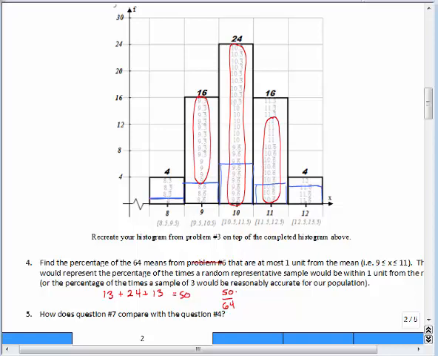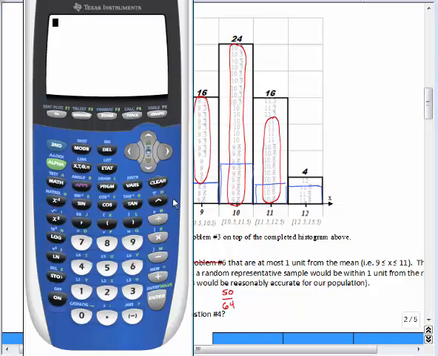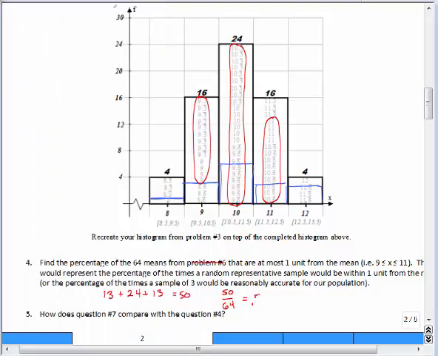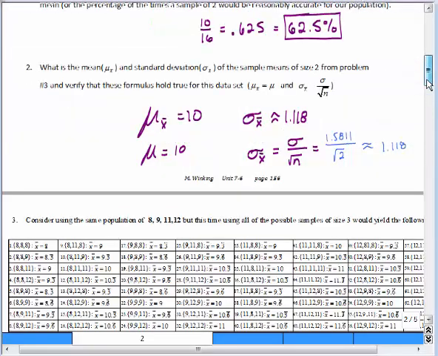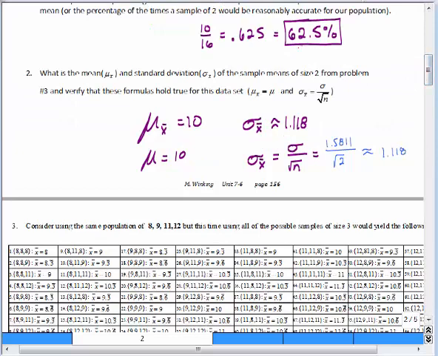So I want to see if by increasing the sample size, it increased the likelihood of us getting a good prediction of the population. So 50 divided by 64, it went up substantially. It went up to 78.125, which is, I'll say, approximately 78.1%. So what I'm trying to illustrate here to the best of my ability is to show you that when you took a sample of size 2, it was correct 63% of the time.